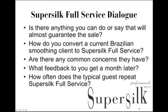In fact, once they've had it and they know, over the winter sometimes they take a little bit of a break and then get the Super Silk Express. But a number of my clients, especially with the high amount of humidity here, have already been planning out their appointments to make sure they had it before the months start getting really humid. Oh, that's perfect. That's great.